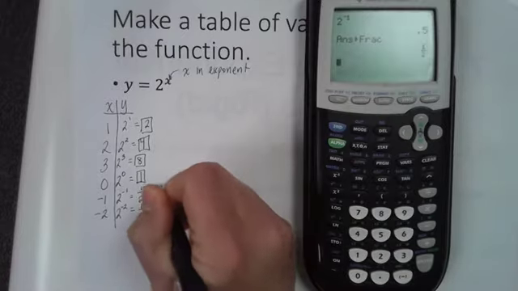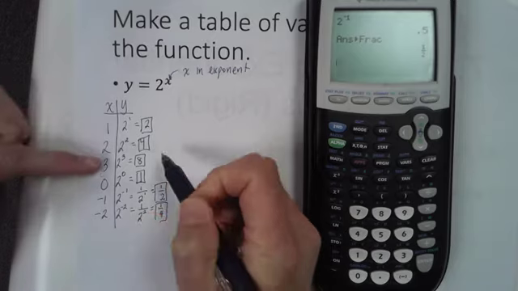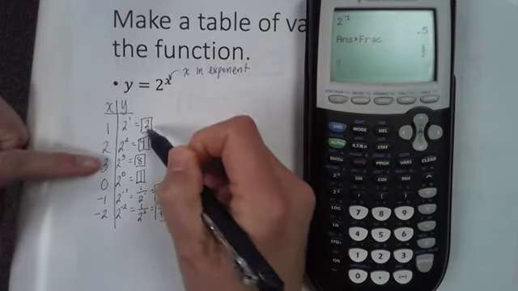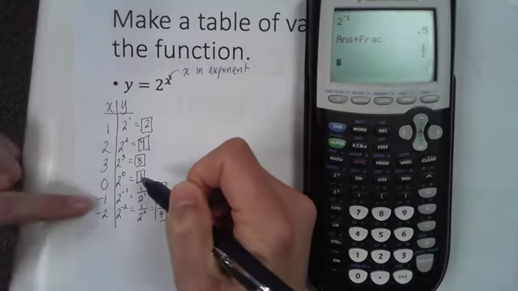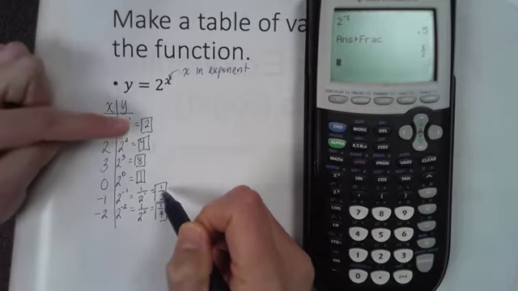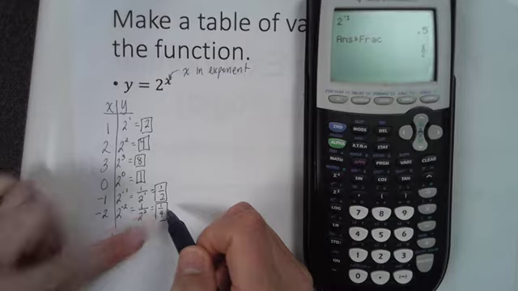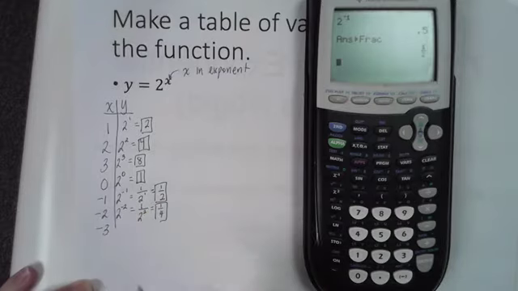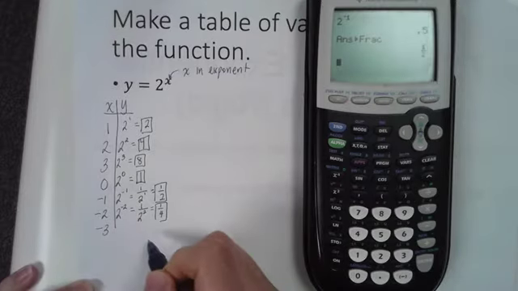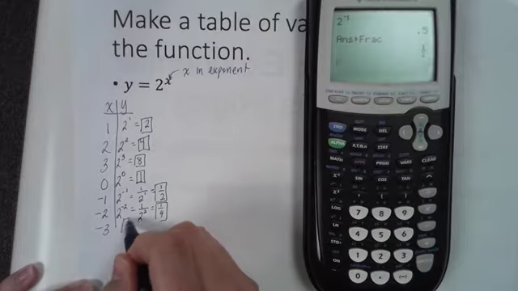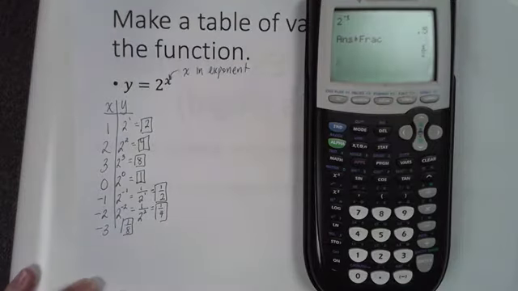Hey, look at patterns. Oh my goodness. Positive numbers, we got nice big numbers, a 2, a 4, and 8. But when I make them in negative land, they turn into 1 over 2 and 1 over 4. What would happen if I plugged in -3? 1 over 8. I love patterns, don't you? Makes things easier.